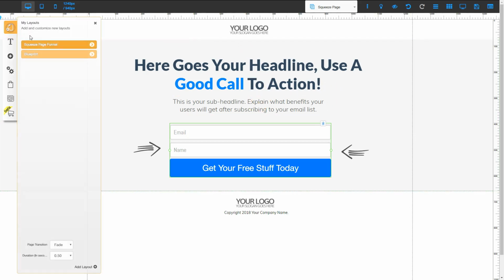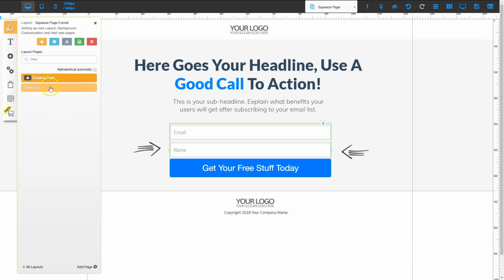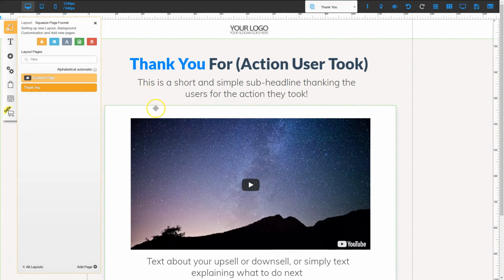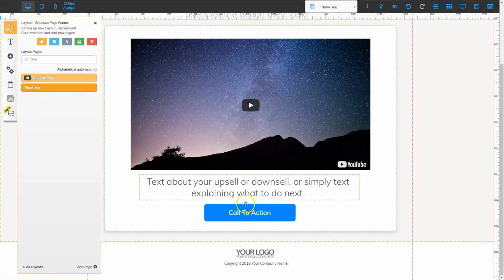So I'm going to click the page icon, and I'm going to click the first layout and then the thank you page. On the thank you page, you can change any information here. The most important thing is this bottom button. This is the button that you configure on where you want them to go once you tell them thank you for giving you their name and their email. So let's say I wanted to send them to another funnel, let's say the Builderall funnel.